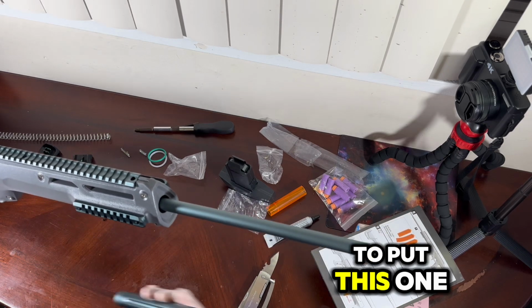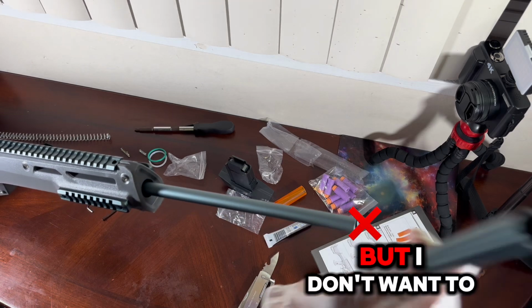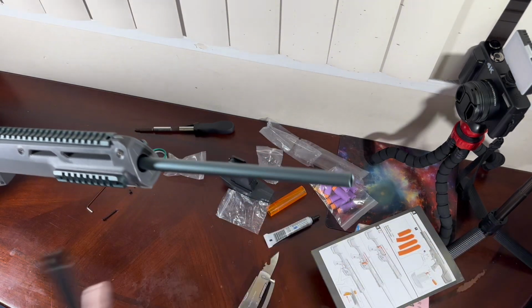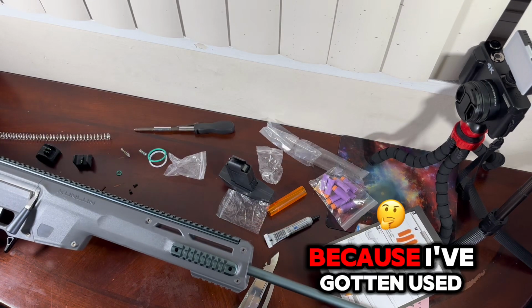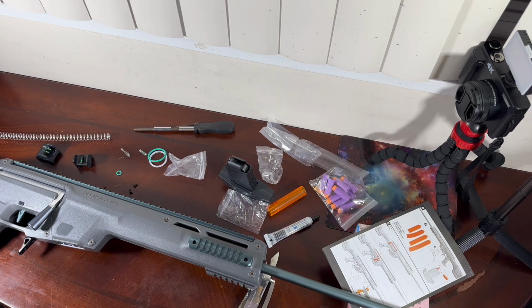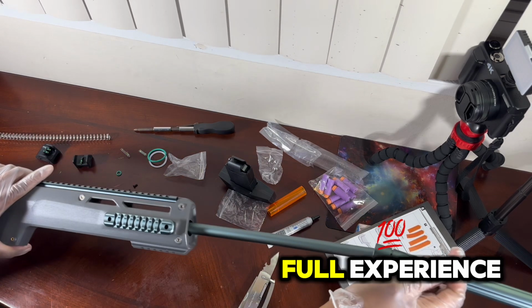Before I forget to put this on, I should do it now because it looks pretty amazing without it. But I don't want to withhold some of the experience for myself because I've gotten used to the base form. So let's put this on and get the full experience.